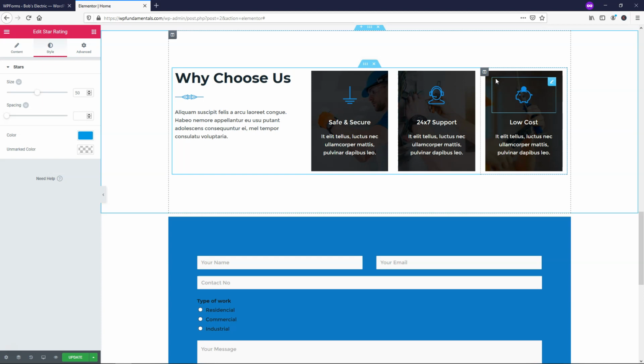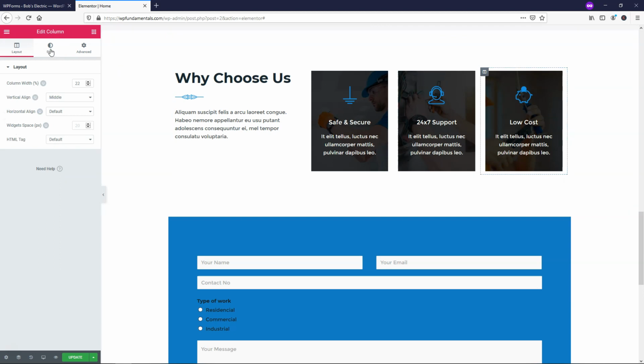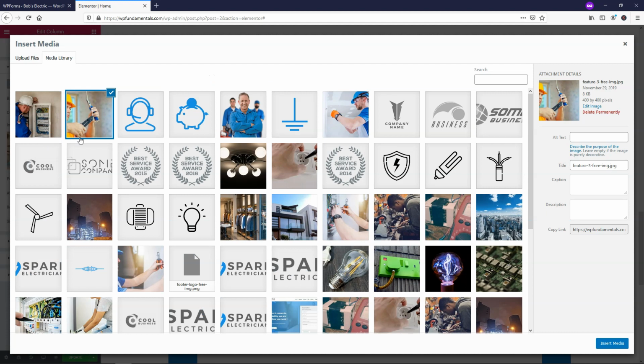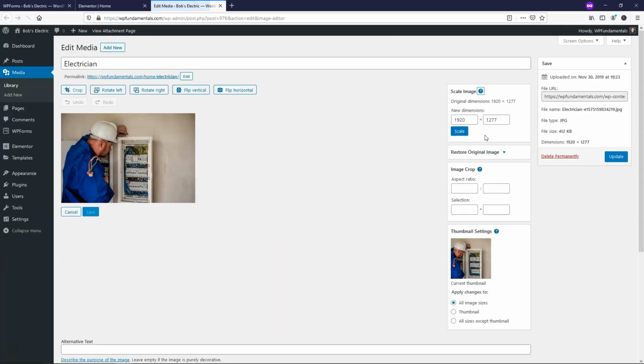Again, if you wanted to change the image in the background here, what you could do is just right-click on it, edit column, style, go to where it says the picture right here, this image. Something you should be aware of, it says 400 by 400. That would be the ideal size for an image. So if you had a larger one like this right here, you'd want to go to where it says Edit Image, and you can reduce the size of it if needed, or crop the image as well.